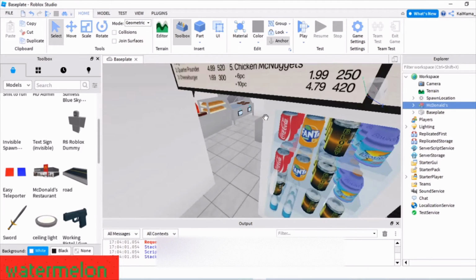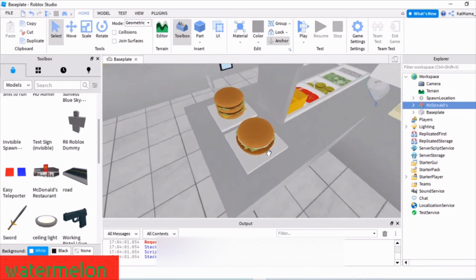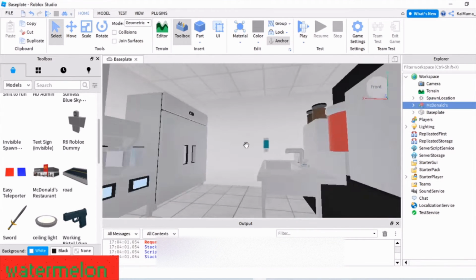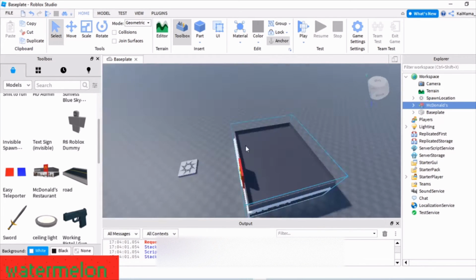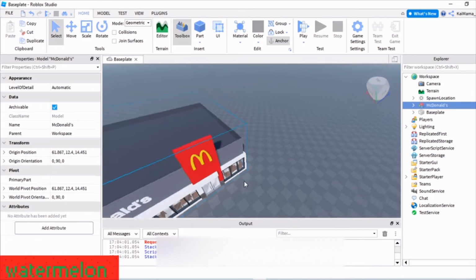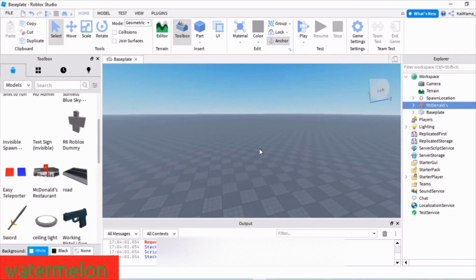I can't really explain what models are. I mean, they're things that have parts in them that make up one big thing. And this one's very detailed, as you can see. And yeah, that's what a model is.